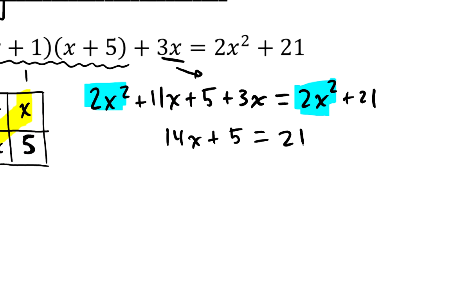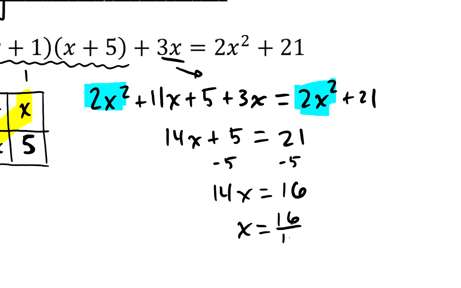I'm going to subtract 5 from each side, and when I take away 5 from 21, it'd be easier if it was 7. It'd be 14. But if I take away 5 from 21, I believe I get the number 16. So take away 5, 14x equals 16. All right, and then as a final step, I'm going to divide both sides by 14.